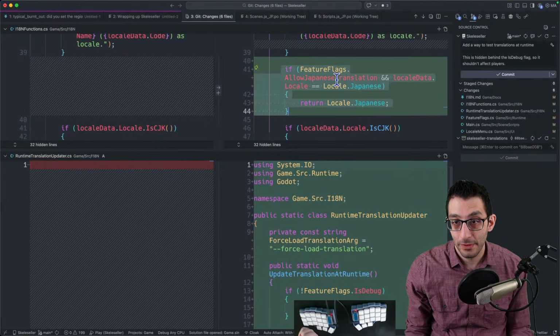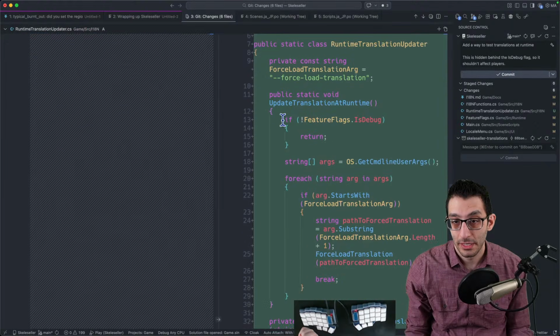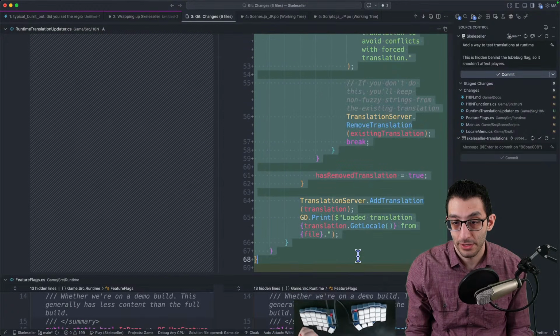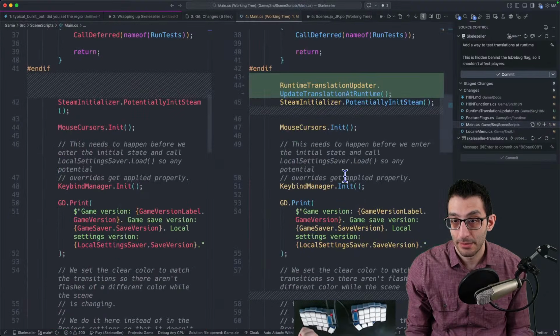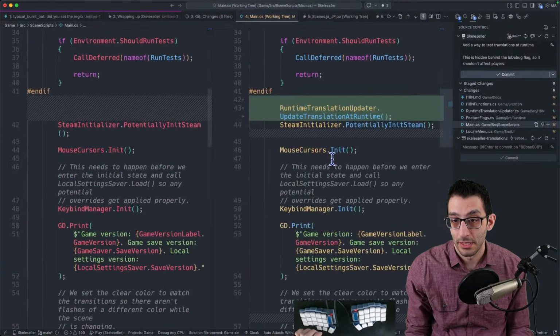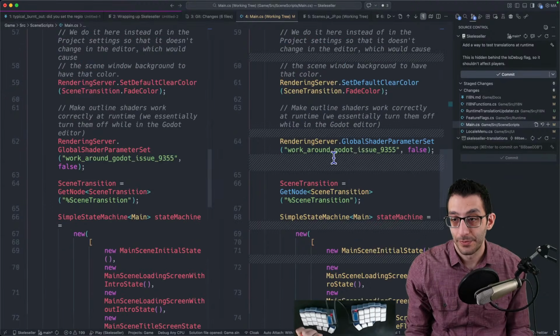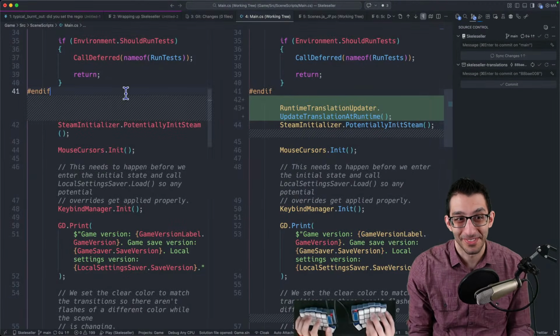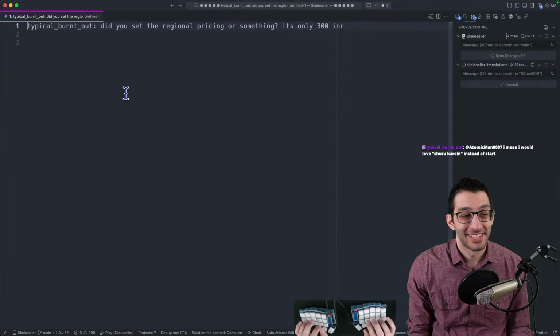So this is if allow Japanese translation, return Japanese. Otherwise, we're not going to. That's fine. This is behind a debug flag, so none of this should matter. This function's only called from that one, so that shouldn't matter. And then main calls them here, and we don't need system IO anymore. That's nice to have realized. Cool. Yeah, I think we're good. I'm not even publishing a new build anyway, so even if I had broken the game for everybody, we're not publishing a new build.